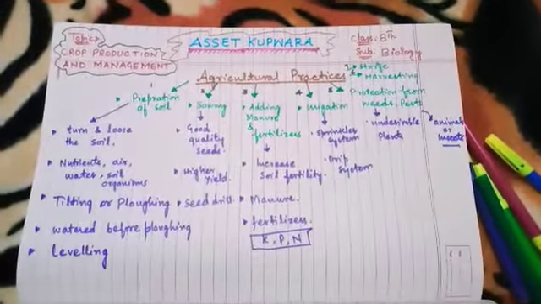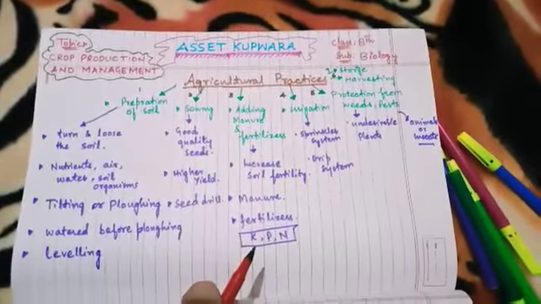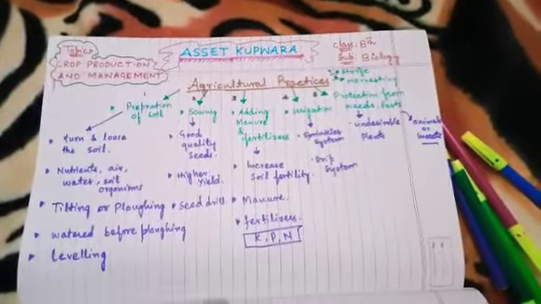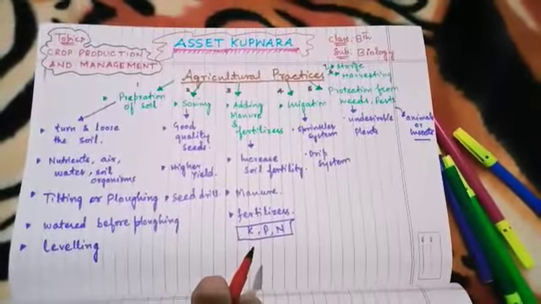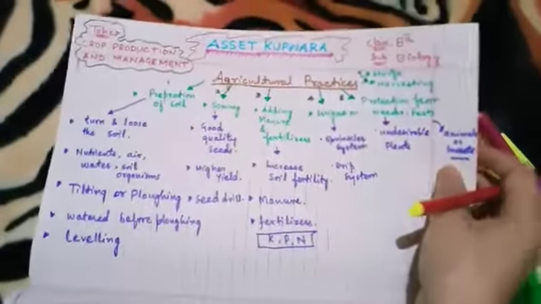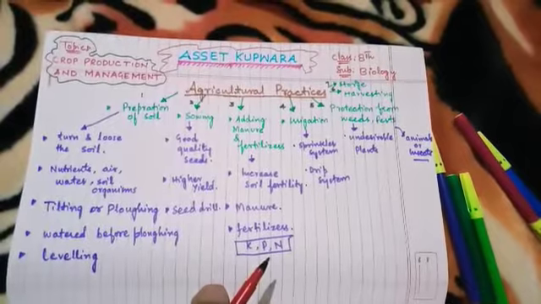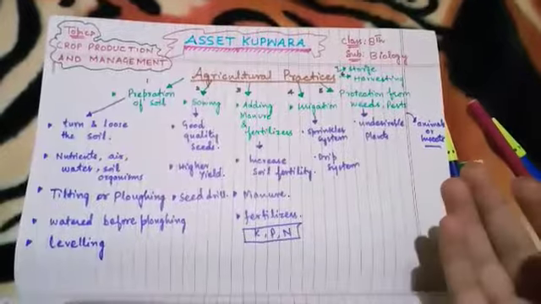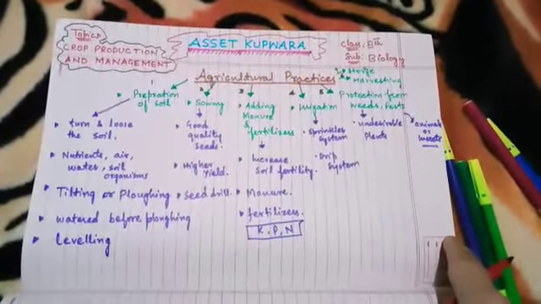This is 8th biology class and we are here with the topic crop production and management. This is the second lecture, and in the first lecture we discussed it already: how crops are produced, what crops are, and what the different types of crops are, in what season we produce these crops, and all that. We have discussed the effect of temperature, humidity, and other environmental factors, atmospheric conditions that affect the crops, like humidity, rainfall, temperature, etc.